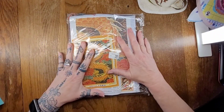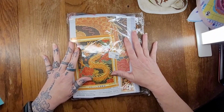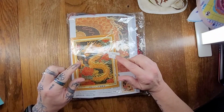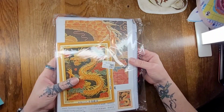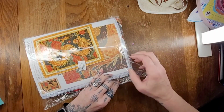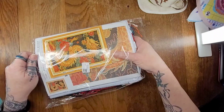It's an 11 count dragon. It is 51 by 68 centimeters, and it comes in either cotton thread or silk thread. And I believe this one is silk thread. So, if I can get it open and figure out where it opens at, we will check out this awesome kit.